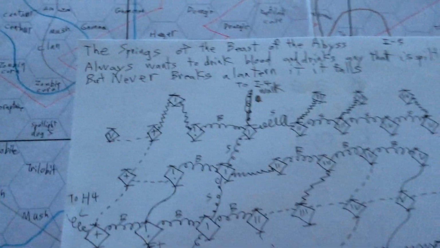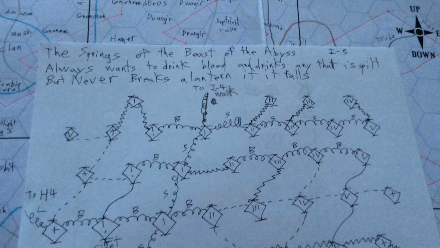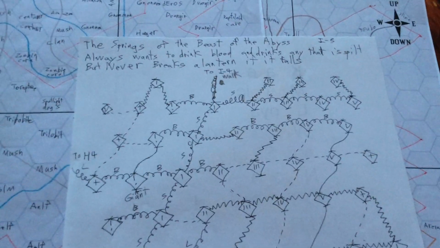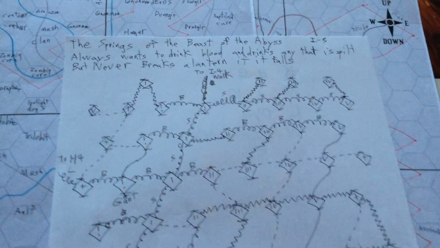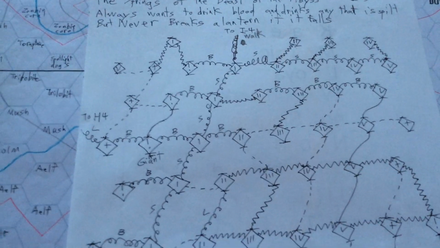Now this hex, Springs of the Beasts of the Abyss, always wants to drink blood and drinks any that spills, but never breaks the lantern if it falls. None of the lanterns fell, so I didn't get to show them that the lanterns don't break. But yeah, coming down from above, it leads to this series of caves.